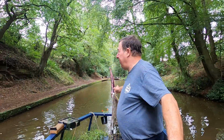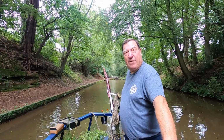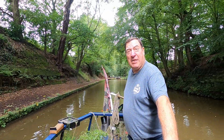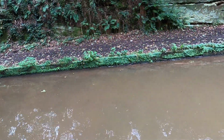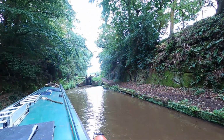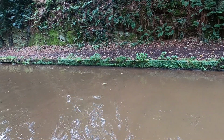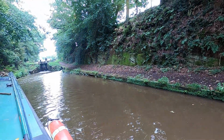Well, fun and games already at the first lock. I couldn't get the lock, the gate wouldn't open wide enough, so I had to close it up and played around with the barge pole underneath there, moved it around. I didn't ever feel anything, but I must have cleared it because it then opened. Lock 2, I can't get to the bank to get off. Fortunately, a boater came up and did the lock for me. There's underwater obstructions here near the bank, and I just couldn't get anywhere near the bank to get off the boat, and there's no mooring bollards here either.